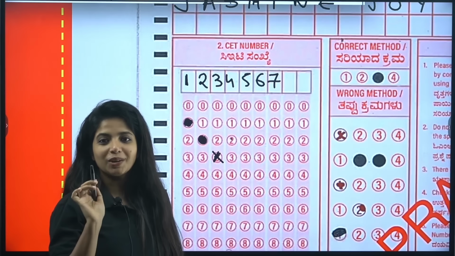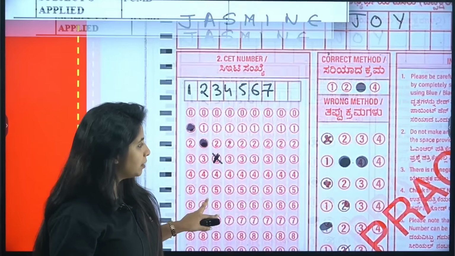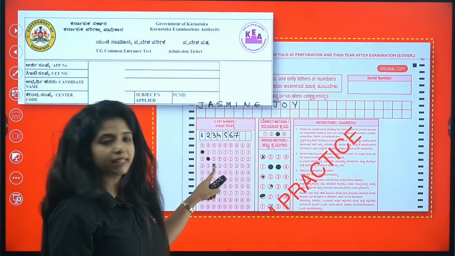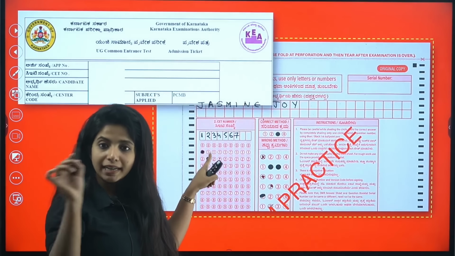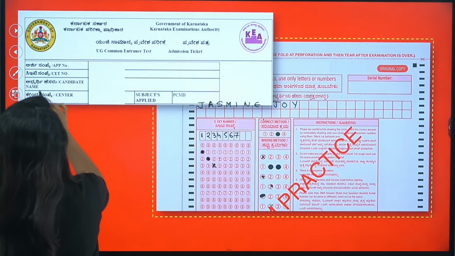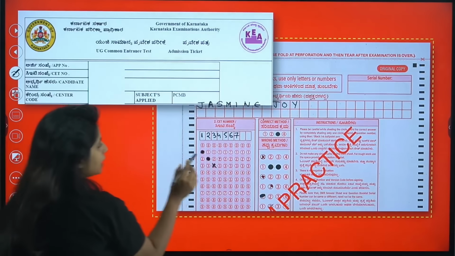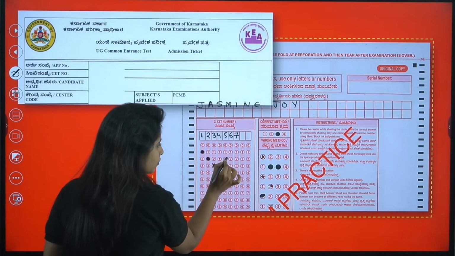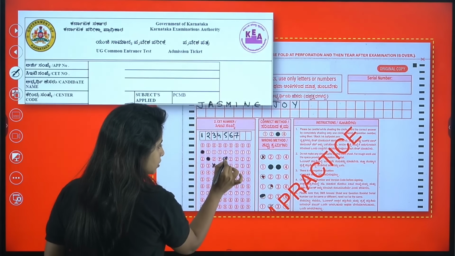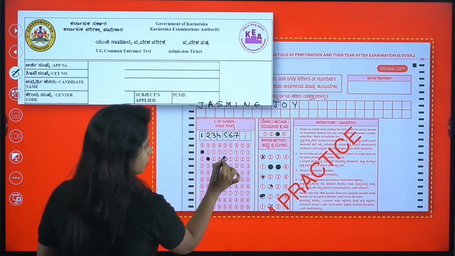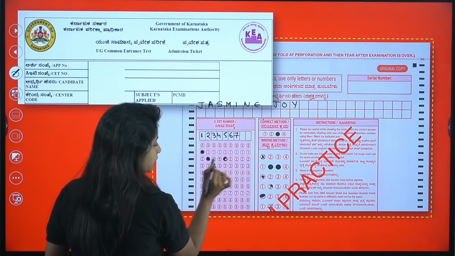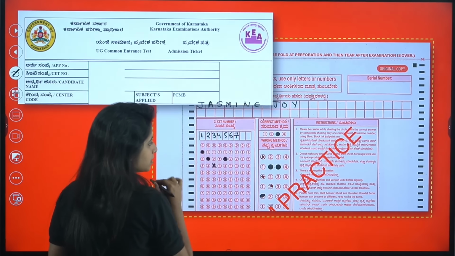Use your pen only when required. Do not use it randomly out there, and do not make marks like this and cover the portion entirely. If at all you want, I'll tell you a technique. The technique is, first make a circle like this properly, and then shade the inside portion.